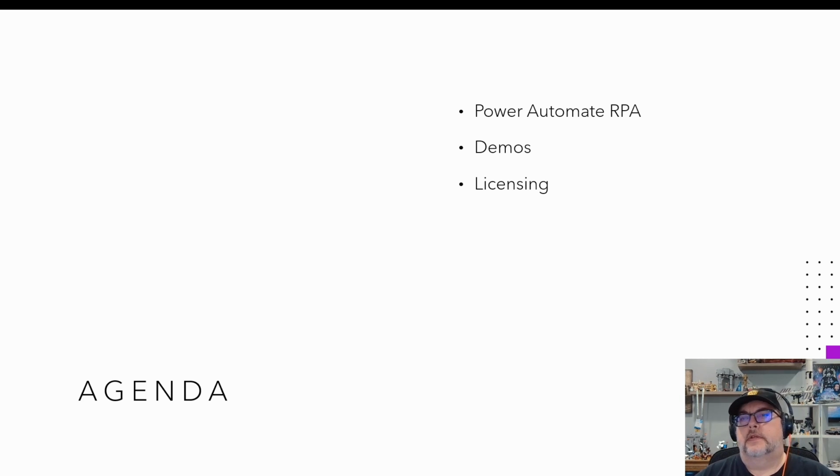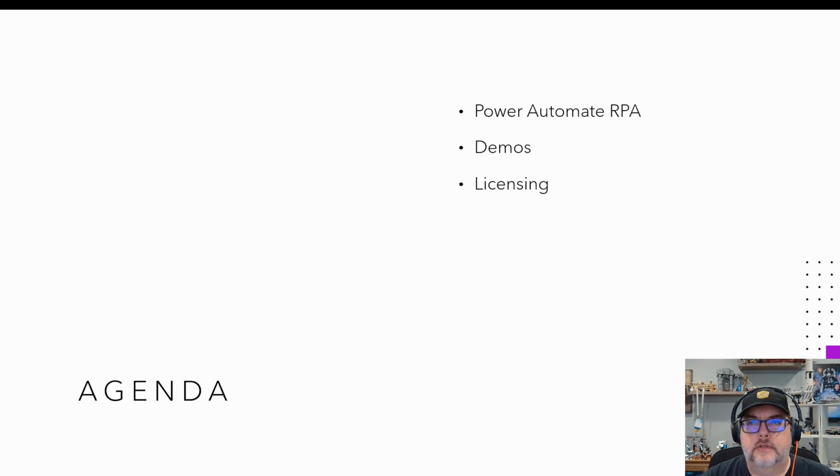So Power Automate in general, when we talk about it, most people think about the cloud version of Power Automate. There are two versions of Power Automate, and you can link them together. There's the Power Automate cloud version, and then there's the Power Automate RPA, or robotic process automation. It's also called Power Automate Desktop in the newest versions. And they're basically two different systems.